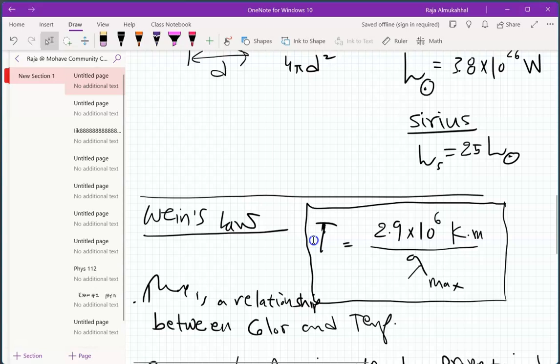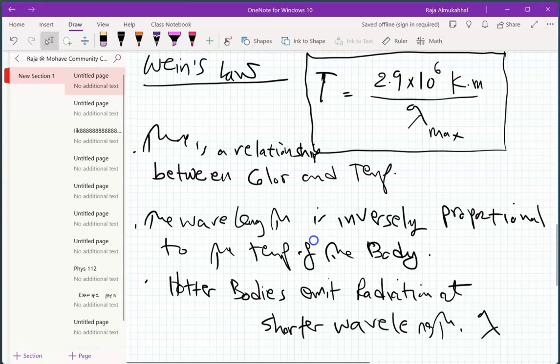Okay, and it applies to everything. I mean, it applies also to, for example, if you're standing in front of a wood fire, a bonfire, by knowing the wavelength, you have some app, you aim it at the fire, the app will tell you what is the wavelength of that light that is being emitted from the flames, and from that wavelength, you plug it into this formula, 2.9 times 10 to the 6, divided by that wavelength in nanometer. I forgot to mention that. This is a nanometer. And it will tell you the temperature automatically in Kelvin. Isn't that interesting? Okay.